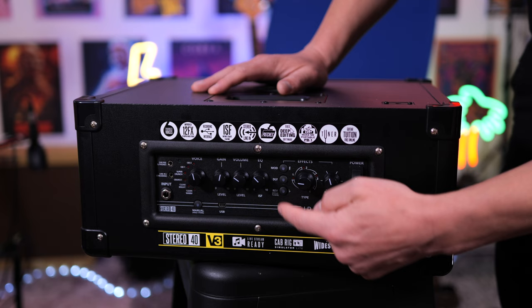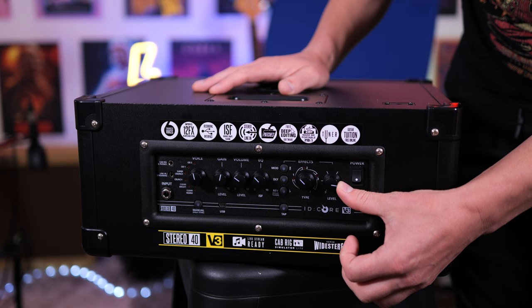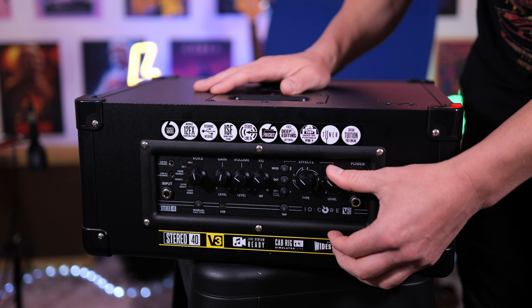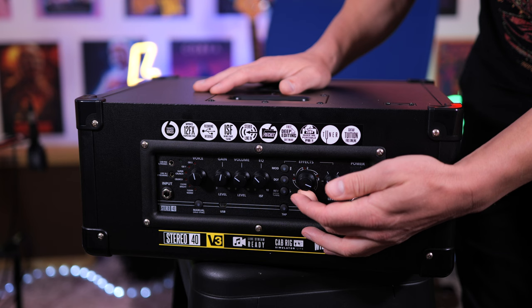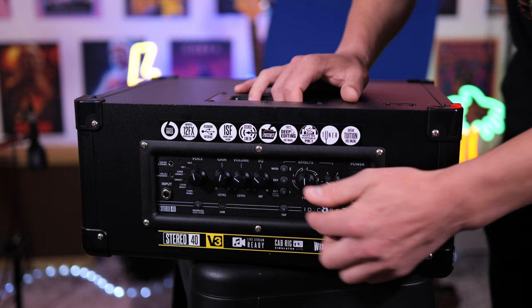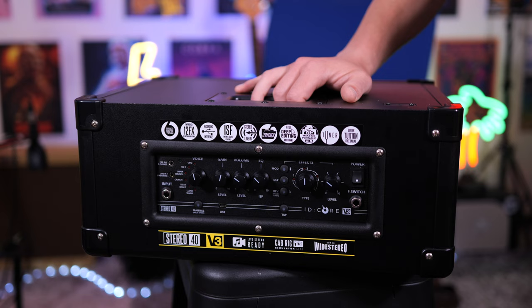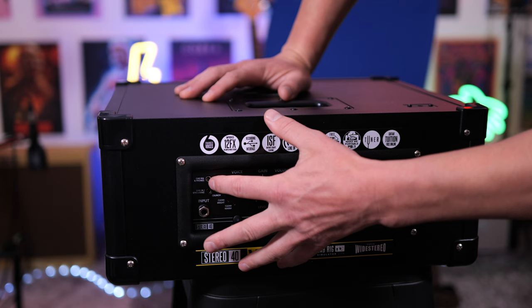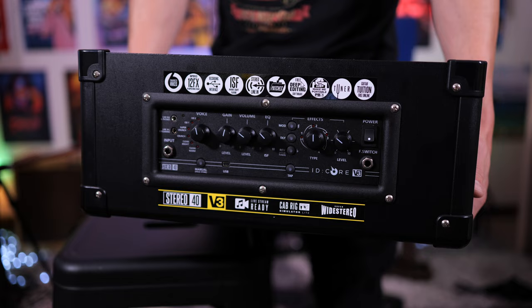The effects type and level correspond to each of three buttons. So if you want to add a delay, you can switch between different delays built in using this control over here, then set an overall level of that effect — kind of like a mix control. Turn it down and you'll hear less of it; turn it up and you'll hear more. If we switch over to modulation, the same thing is true. You can switch between different effects like tremolo or phaser using this control. If you play into a backing track and want to tap tempo the delay, you can use the onboard tap tempo button. There's also the ability to use an external footswitch, which isn't included. And if you want late night practice or to run directly into an audio interface, you can use the cab rig and headphone output. The line in is a 3.5mm TRS so you can plug in music and jam along.